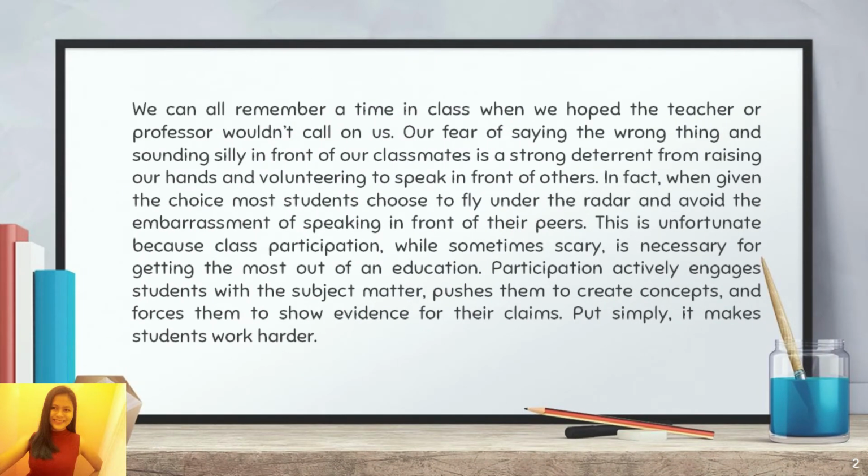We can all remember a time in class when we hoped the teacher or professor wouldn't call on us. Our fear of saying the wrong thing and sounding silly in front of our classmates is a strong deterrent from raising our hands and volunteering to speak in front of others. In fact, when given the choice, most students choose to fly under the radar and avoid the embarrassment of speaking in front of their peers.